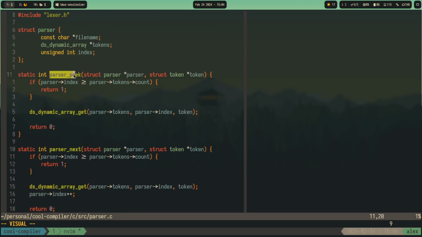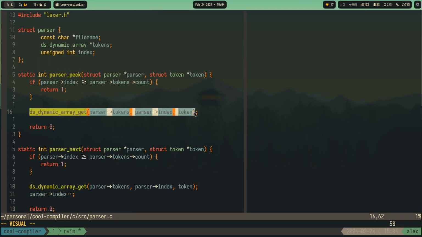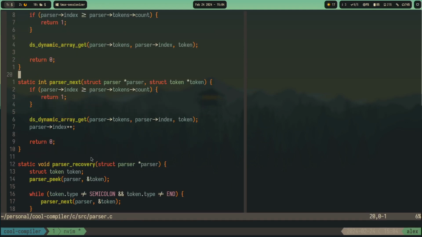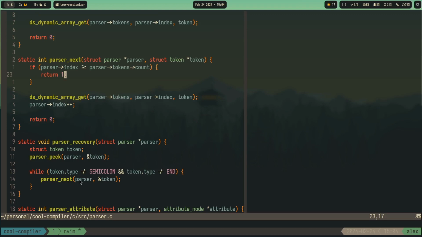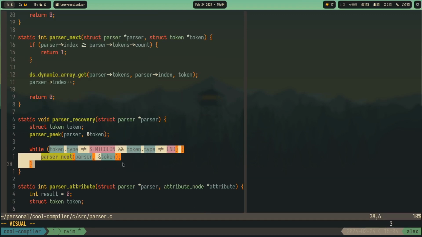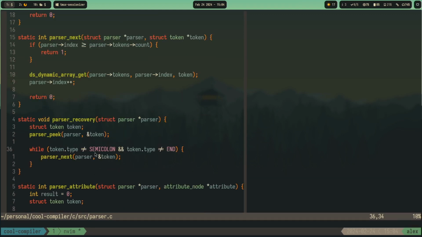We have the current one, which gives us the one that we are on, and peak gives us the next one. And we have to check that the next one is semicolon, basically.